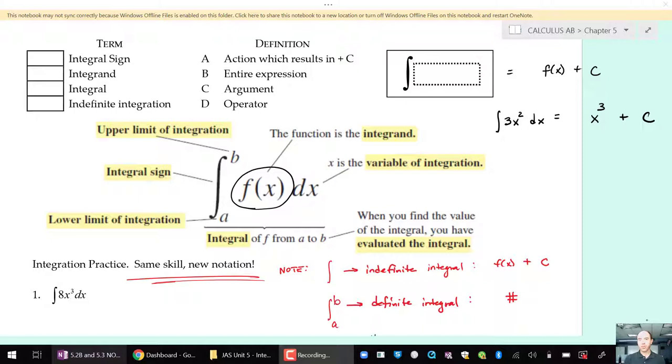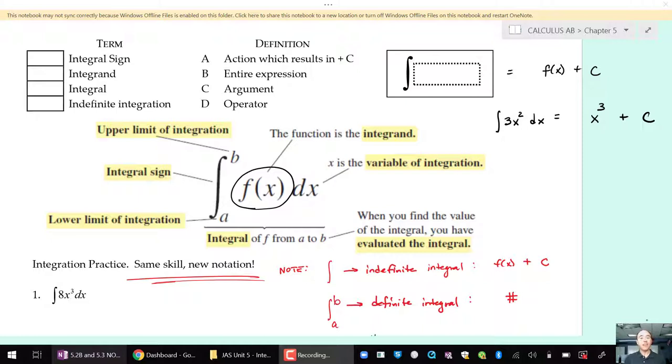But definite integrals are a little bit different. Definite integrals are going to be values. They represent the amount or net accumulation of area underneath a function curve. And so when we talk about an indefinite integral, we're talking about a function. When we talk about a definite integral, we're looking for a number, for a value. And definites you can always tell by the lower and upper bounds or the lower and upper limits of integration. So when you see tiny numbers at the bottom and top of your integral symbol, you're looking at a definite integral. And that is something that can be evaluated to a number, to a value, a numeric final answer.